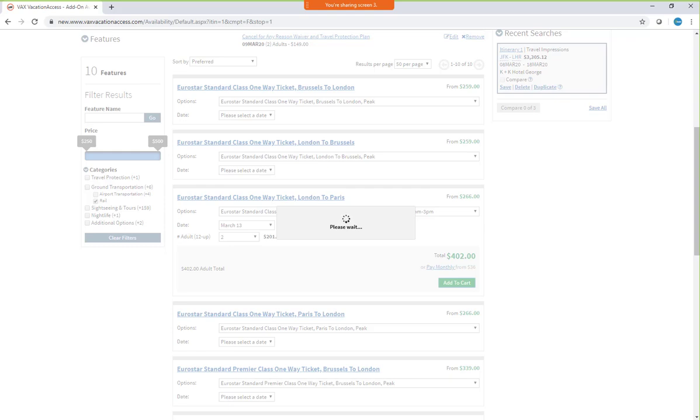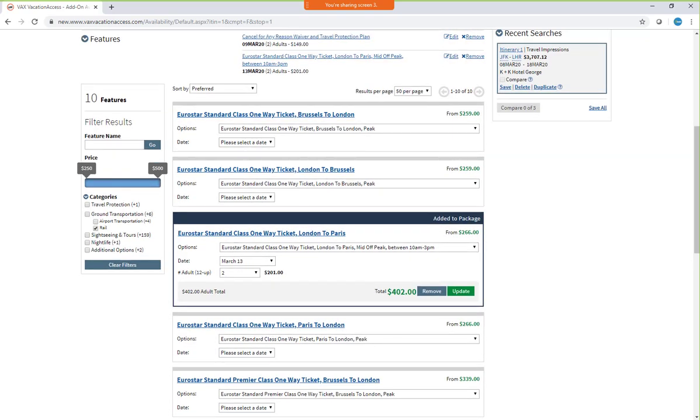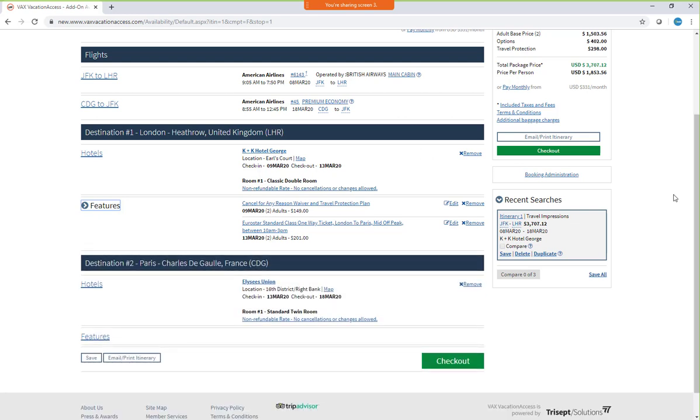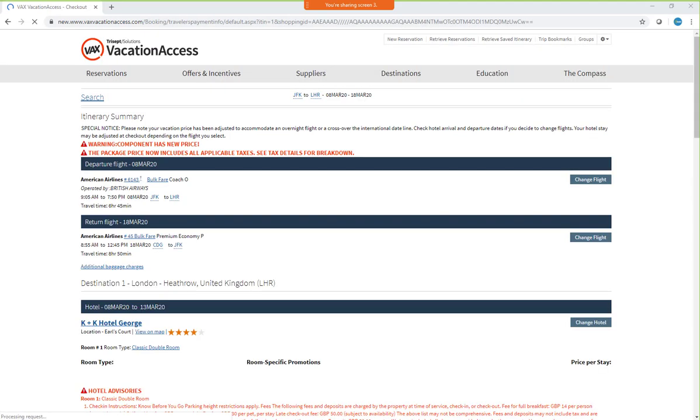And so we do have many rail options. You'll see a lot of them also out in Italy as well. That's another big destination that you'll see plenty of rail options. So the one thing I really wanted to point out is how to actually book the rail options. So I'm going to go to my checkout page. And let's wait for the checkout page to update.